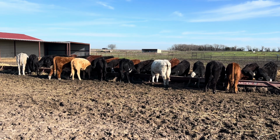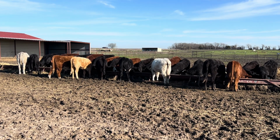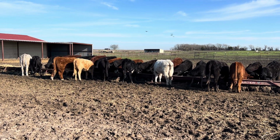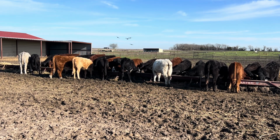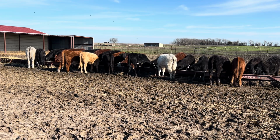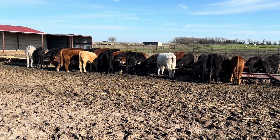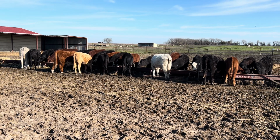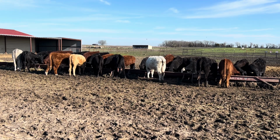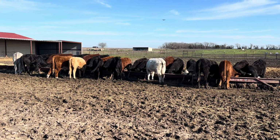Because if you are putting on 3.62 pounds a day on an animal by feeding that animal 2.3% of their body weight, if you accidentally overfeed an animal, that animal will develop acidosis very quickly. All right, and so unless you are very, very meticulous, and you are actually sitting there measuring, you have to be spot on with this stuff if you are going to do something like this.